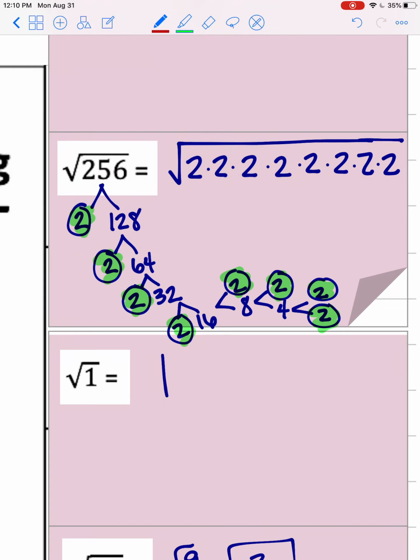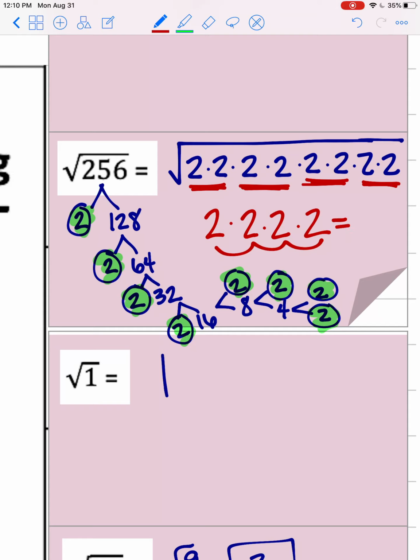Here's how you reduce. You want to look for pairs. So I have a pair there, a pair of 2's there, pair here, and a pair there. How many pairs is that? 4. Do you see the 4 pairs? 1, 2, 3, 4. There are none left over, which means the radical is now gone. So I bring those 4 2's out, and I'm going to multiply them. 2 times 2 gives me 4, times 2 is 8, times 2 is 16.